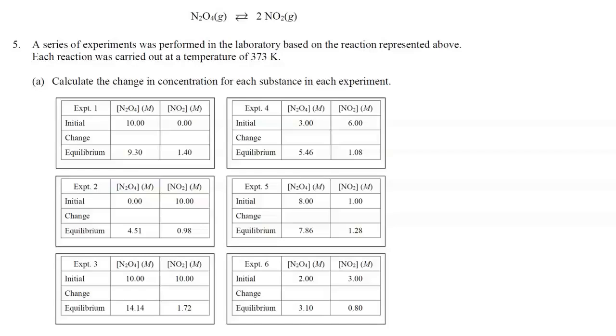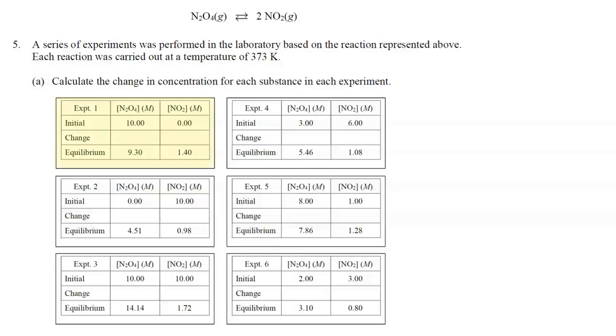The change is what we have to come up with, and they show the concentration of each substance at equilibrium. So initial, change, and equilibrium is a very common feature. At some point later on in this video, I'll talk about something called a Rice table, where we have reaction, initial, change, and equilibrium in that table. So that's a little preview of what's coming up a little bit later. Now, you may be able to do a lot of these calculations in your head, but feel free to use a calculator for some of these.